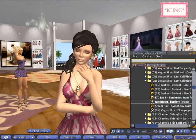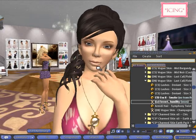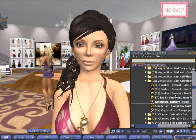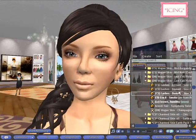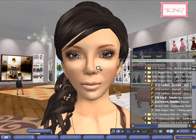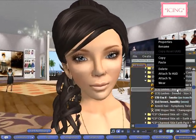A lot of skin and lash makers will include different sizes of the eyelashes, and what we want to do is try them each on and see which is closest to our eye shape and size and work from there. So let's try this, and we'll see that this is a little too wide, and this is too big. And this size is actually nearly perfect, so for demonstration purposes, let's try one of the other sizes.